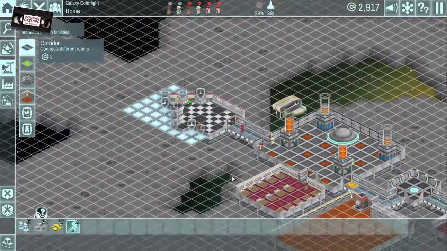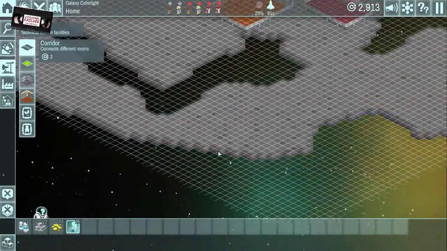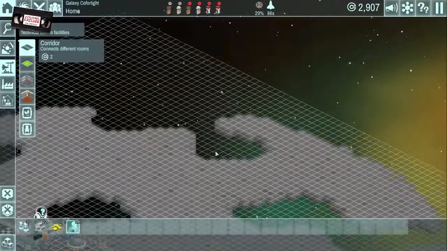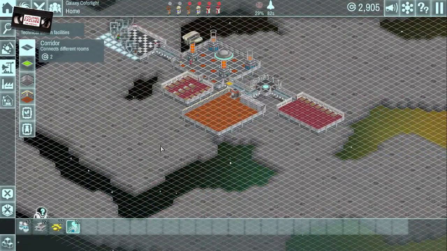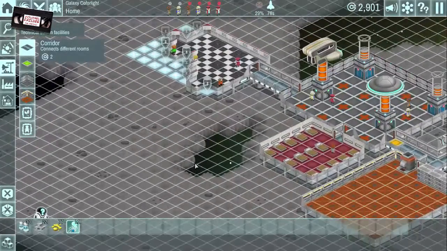Can we zoom out here? Yeah, we can zoom out. So while they're finishing off, here's kind of the full look at where we can build. I don't know what we're on. Is it some sort of floating layer? Are we on an asteroid or a moon or something like that? I'm not entirely sure. But there you go.